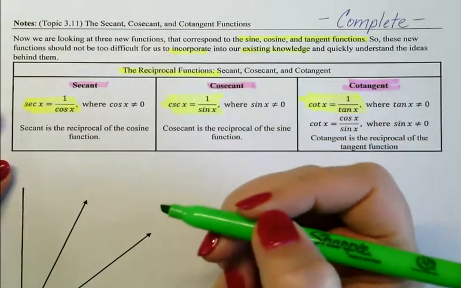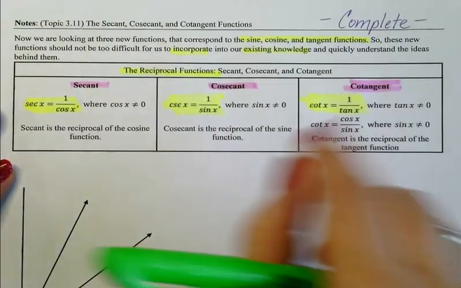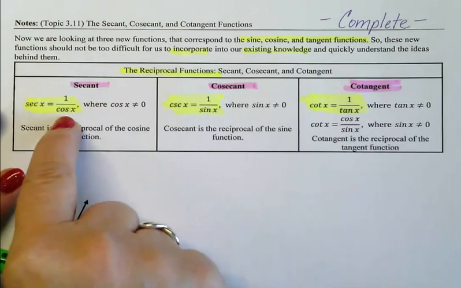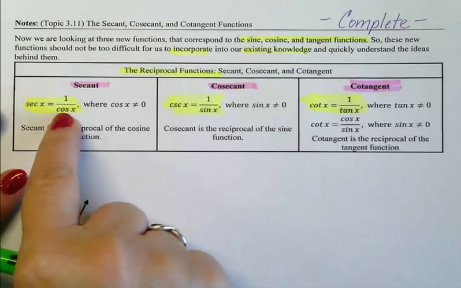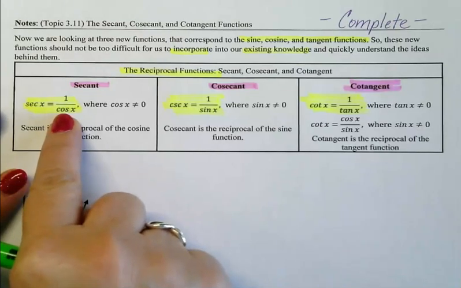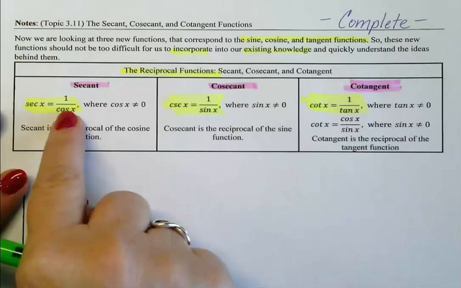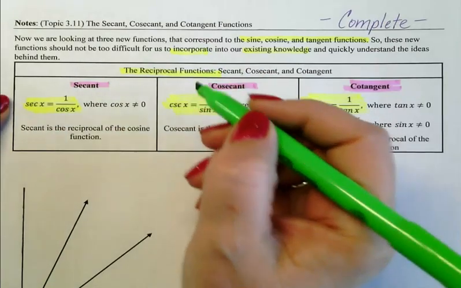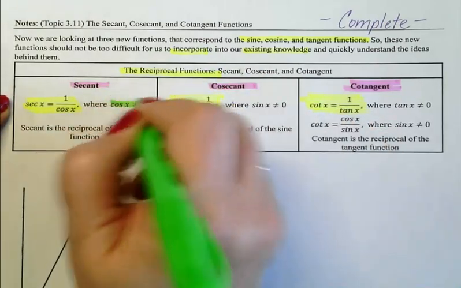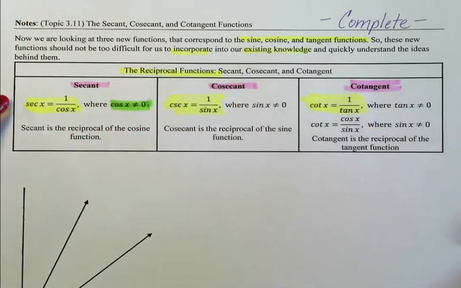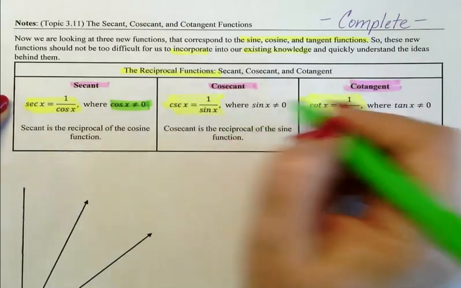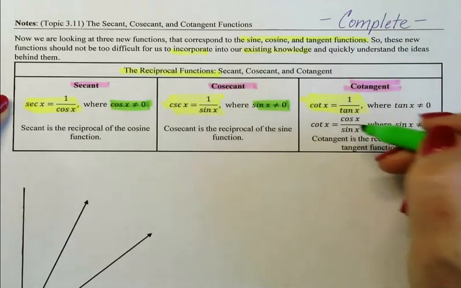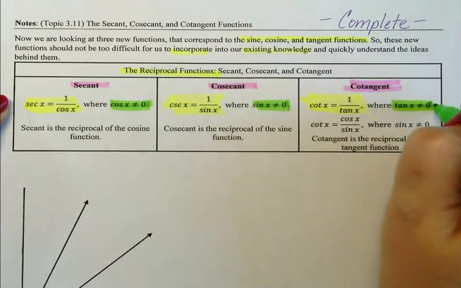So the first thing that we need to pay attention to is because they're reciprocals, then this is a fraction. And there are certain things we can't have in a fraction, and we can't have a denominator that's zero because one, we can't divide by zero. And when that approaches zero, then it becomes undefined. So for secant's case, because it's 1 over cosine, cosine can't be equal to zero. In cosecant, because it's 1 over sine, sine can't be equal to zero. And if cotangent, 1 over tangent, then tangent can't be equal to zero.